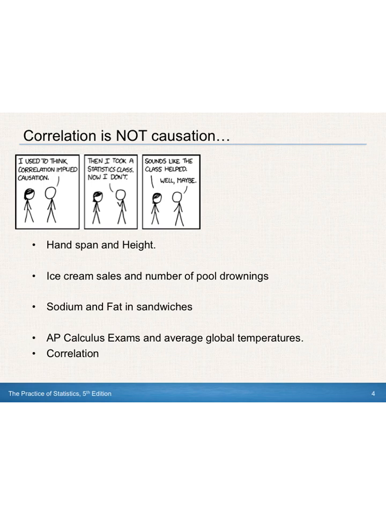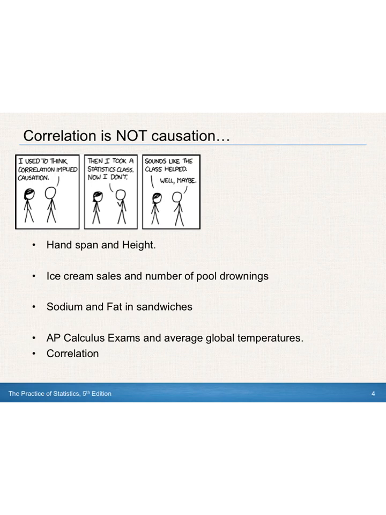For example, if I measured your hand span and your height accurately, it would be almost a perfect correlation. Ice cream sales and the number of pool drownings. Ice cream sales don't cause people to drown, but there are going to be a higher set of ice cream sales in every summer, and of course there's going to be more drownings in pools in the summer. So there's going to be an association there, but there's no causation. Sodium and fat, there tends to be an increase in the amount of salt that's used when there's more fat, but one does not cause the other.